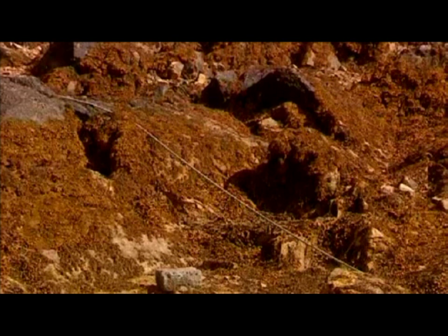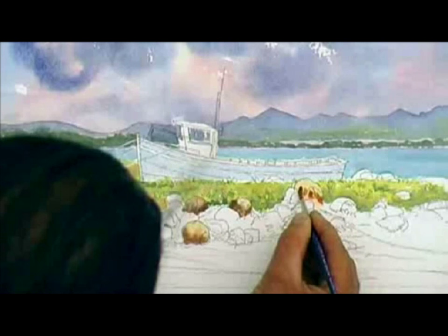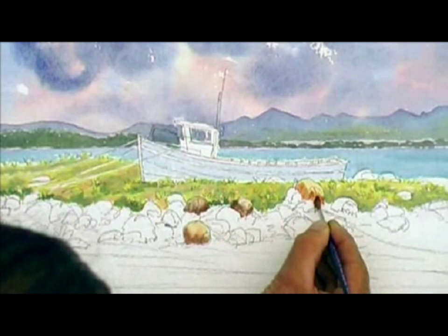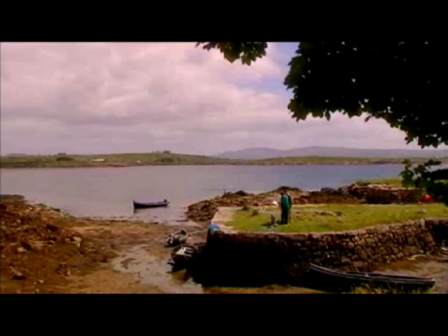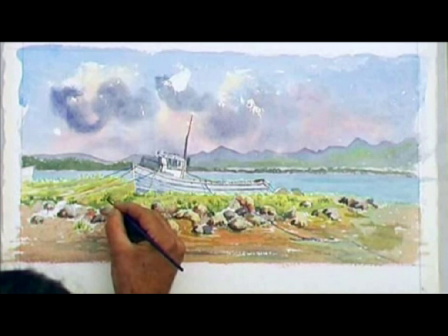I'll load the other brush for you. The choreography is very good — we're working like a team here. Does the speed at which the paint dries vary according to how much water you've put with it? It does indeed. It also varies depending on what type of day it is — if you have a damp air, the paint is going to dry a lot slower; if you have a nice warm sunny day and dry air, it's going to dry a lot quicker. I think we're very nearly finished here. It is possible to overcook it, and I think it pleases me the way it is. Done. That's Roundstone Pier.